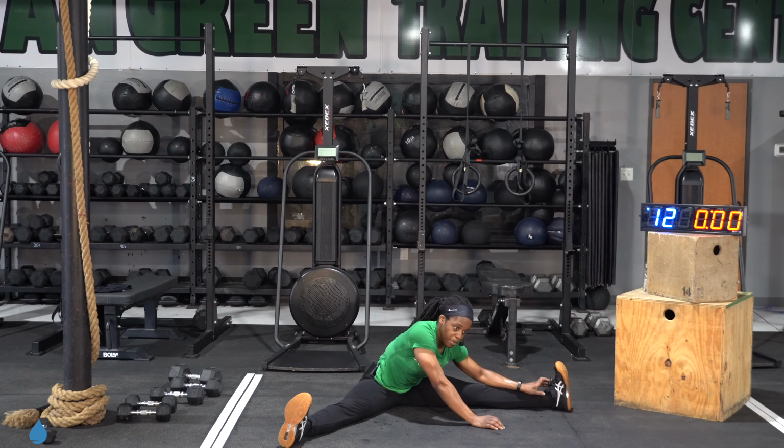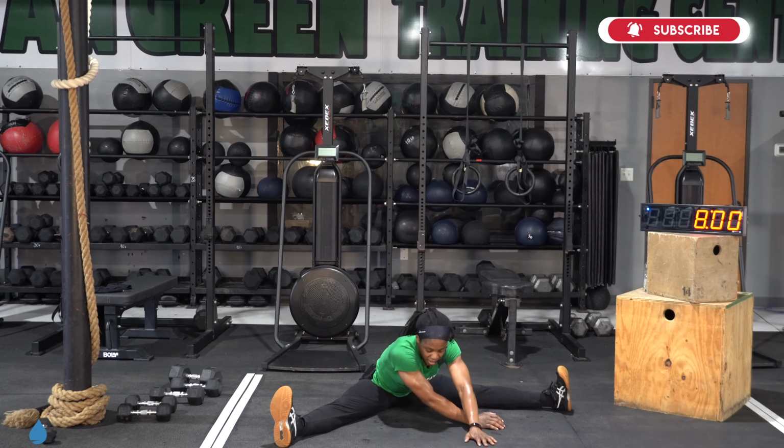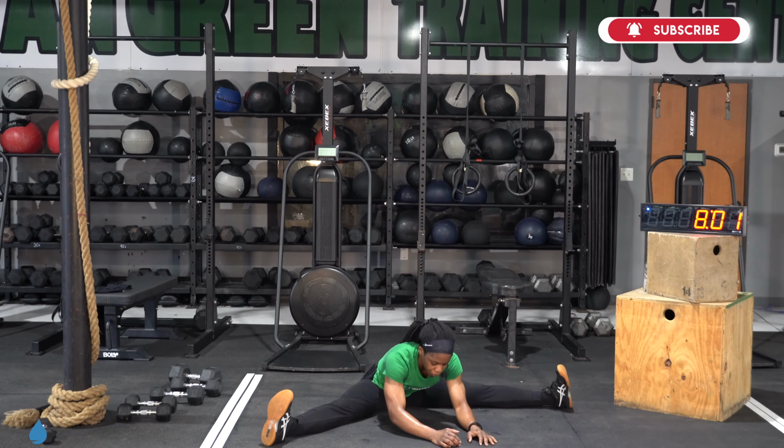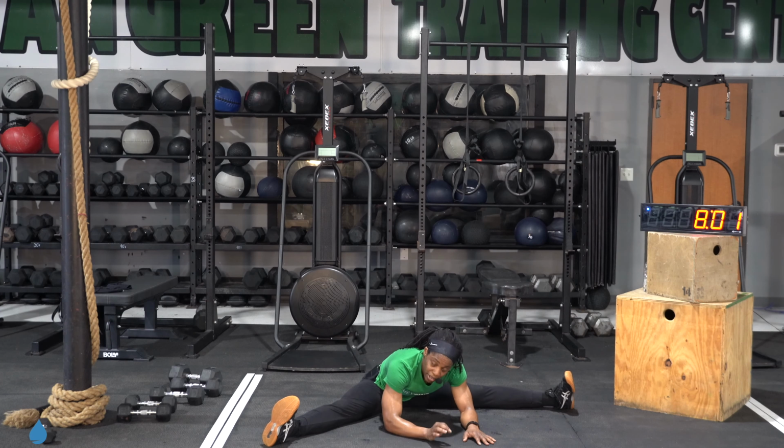That's how you show up and get the work done. You push yourselves, I push myself. We did this together, y'all. Come down to the center. Always want to work just a little bit outside of your comfort zone. For me, my kryptonite are mountain climbers. They seem to get me every time, I don't know why.